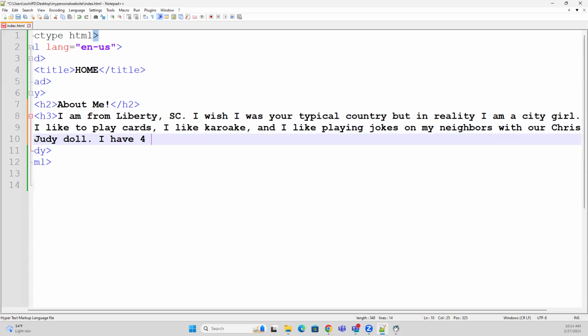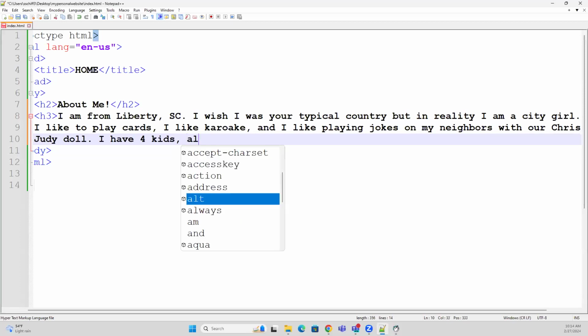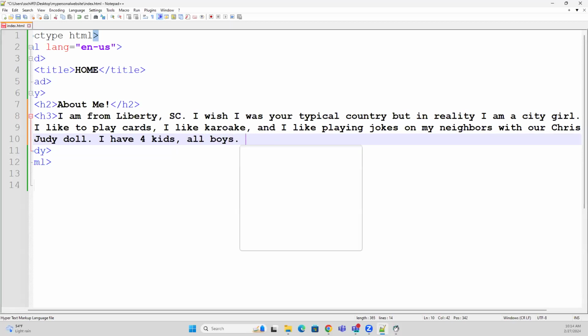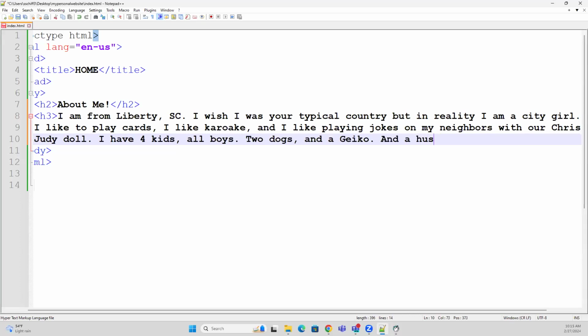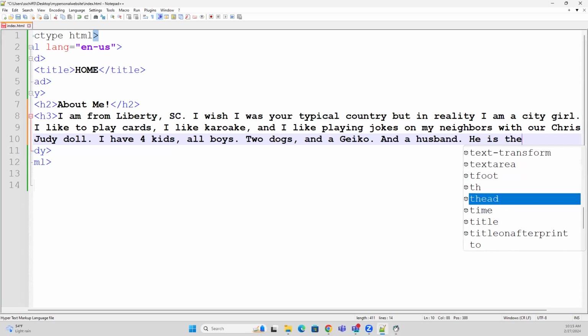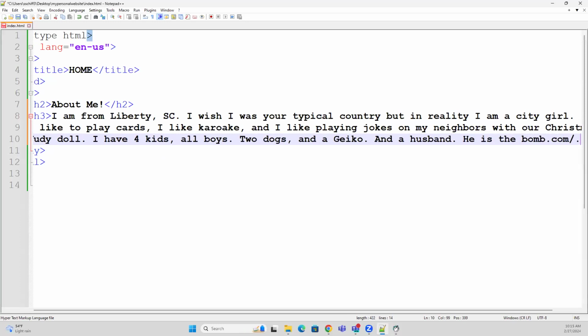I have 4 kids, all boys, 2 dogs, and a gecko. I think that's about it for me. Oh, I guess I should add my husband. And a husband. He is thebomb.com. There. That'll make him feel better when he reads it later.